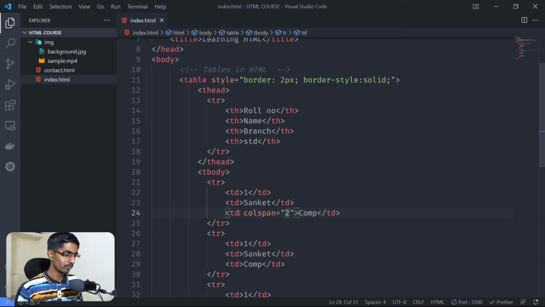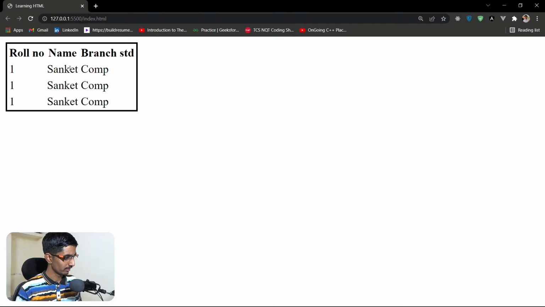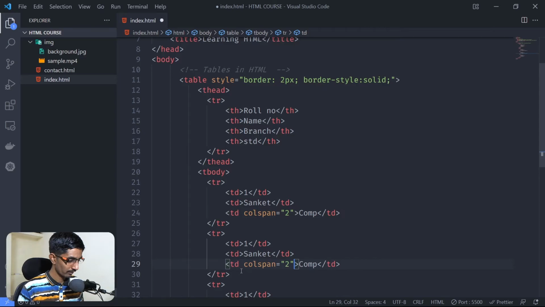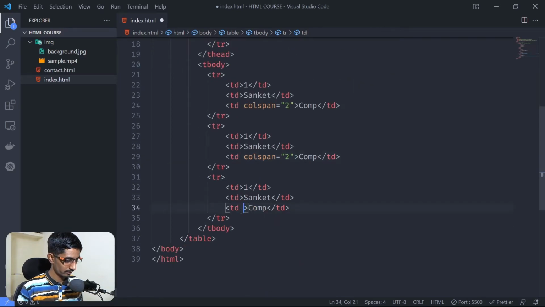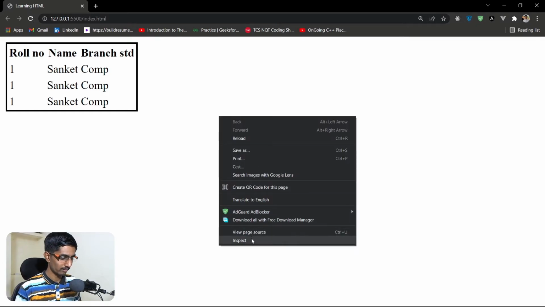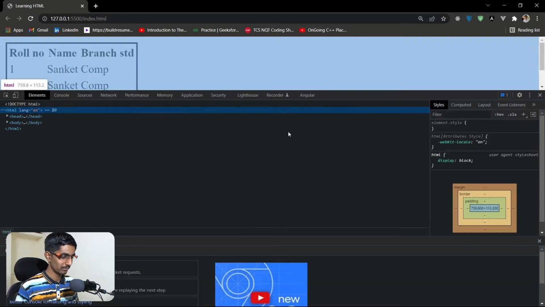If I set 2 and save it, I think okay, now what we can do is set col span as 2 for each and every one with Control V, Control S. Again it is literally going to be doing nothing right now. Why? Let me clarify that.